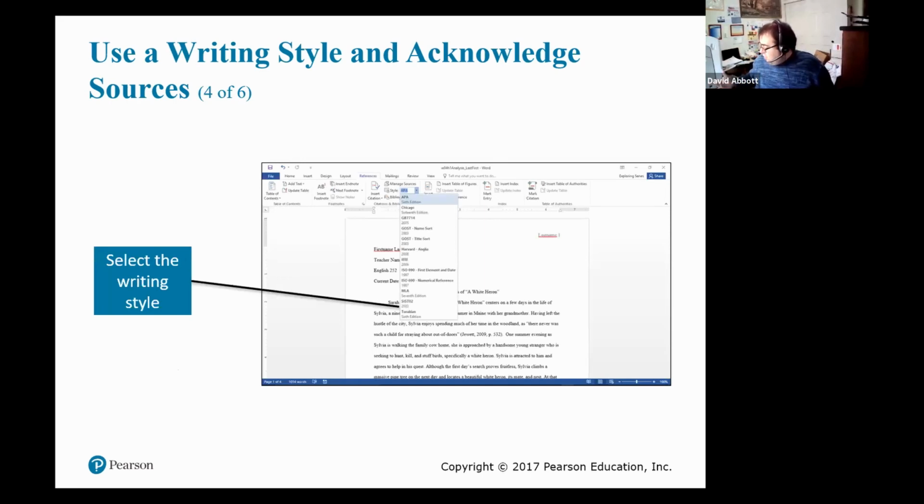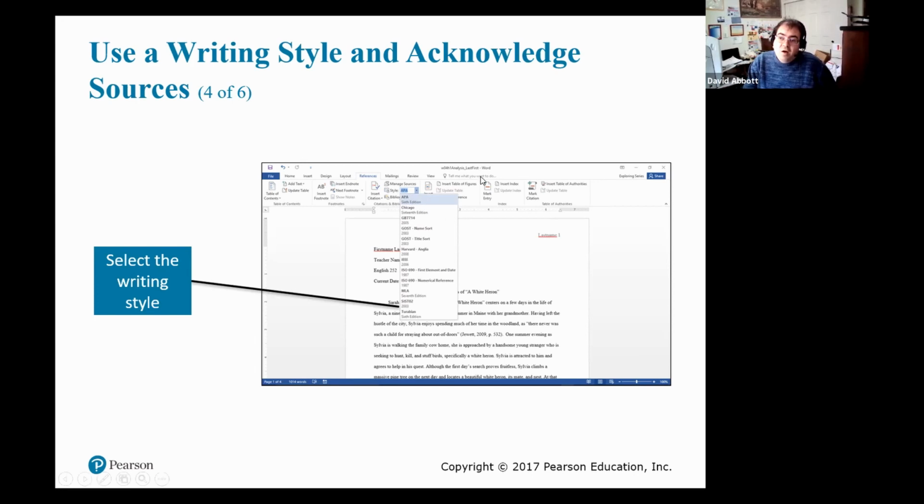So when an instructor assigns a paper, you'll need to find out what writing style guide should be followed. They'll usually tell you that. You can select the required guide when writing the paper in Word. To select a style, you can click on the style arrow under the citations and bibliography group in the references tab, and you can select your style.